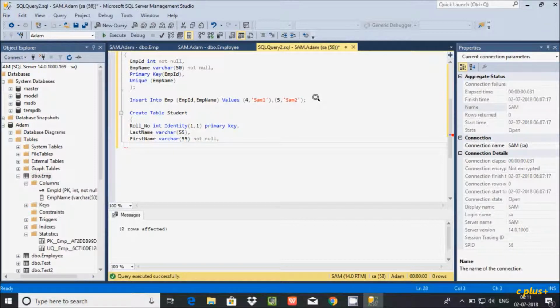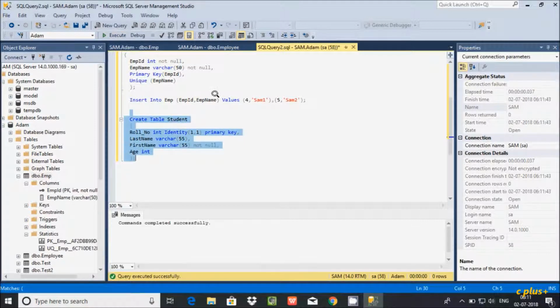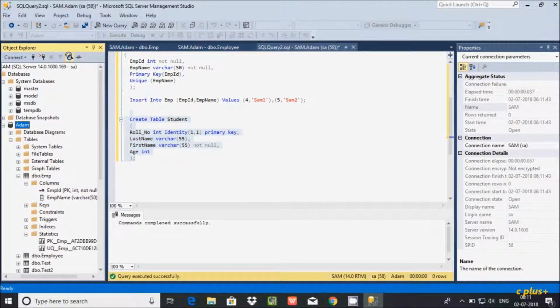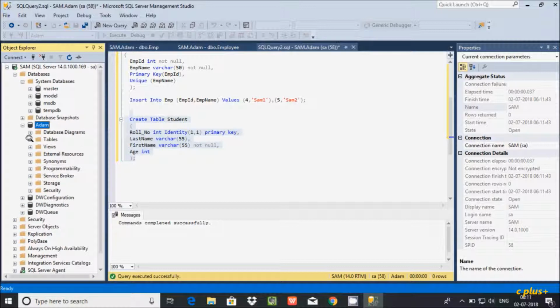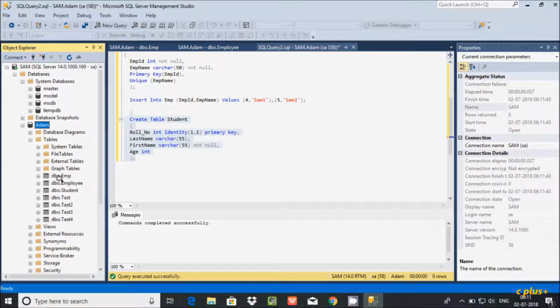After that age, which should be integer type. Now close with a semicolon and let's execute this query. The student table is created. Now let's refresh and go to tables. See here, the student table is created.